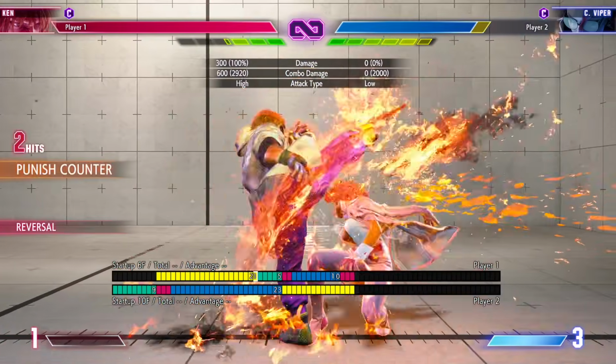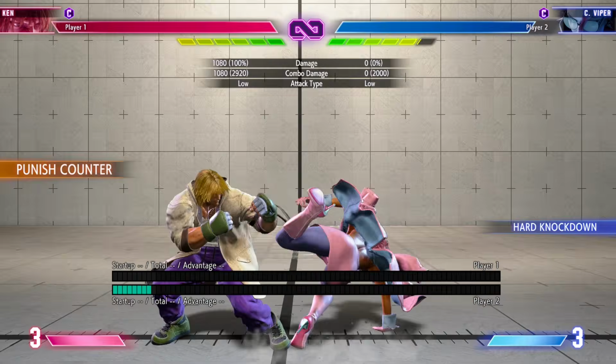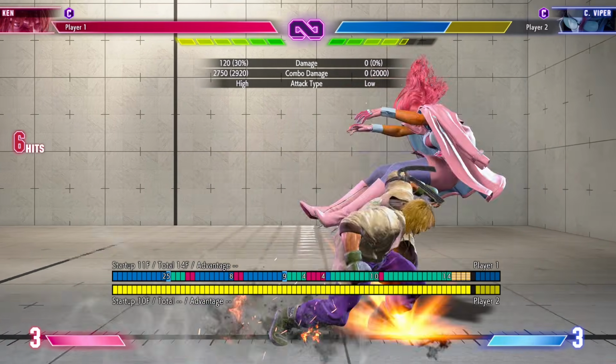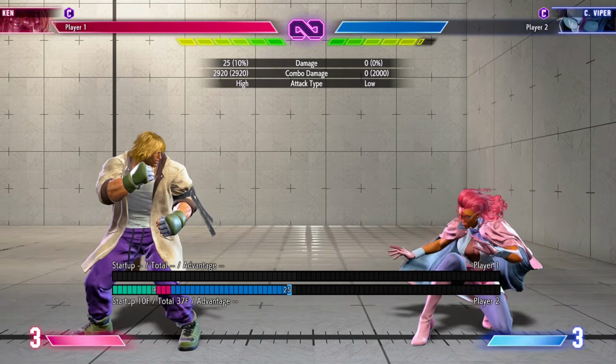Ken's SA2 will work also. Closer range sweep is the obvious punish option here. But if at super close range, I do recommend punishing sweep with the stand heavy punch into medium Dragon Lash.